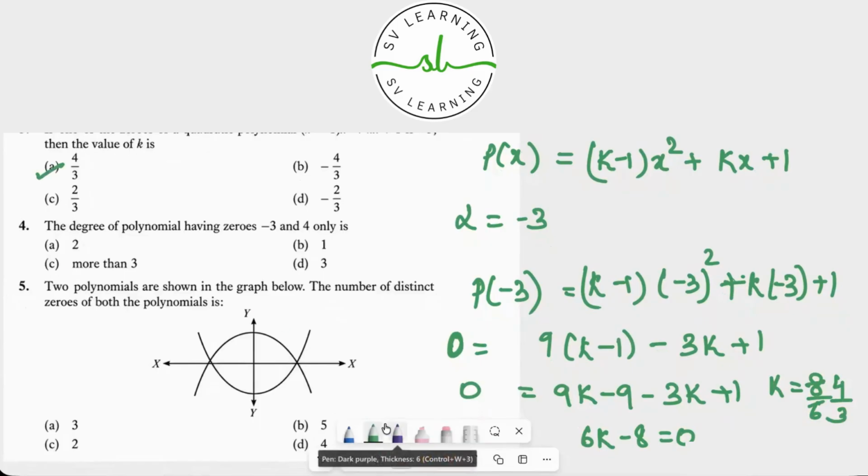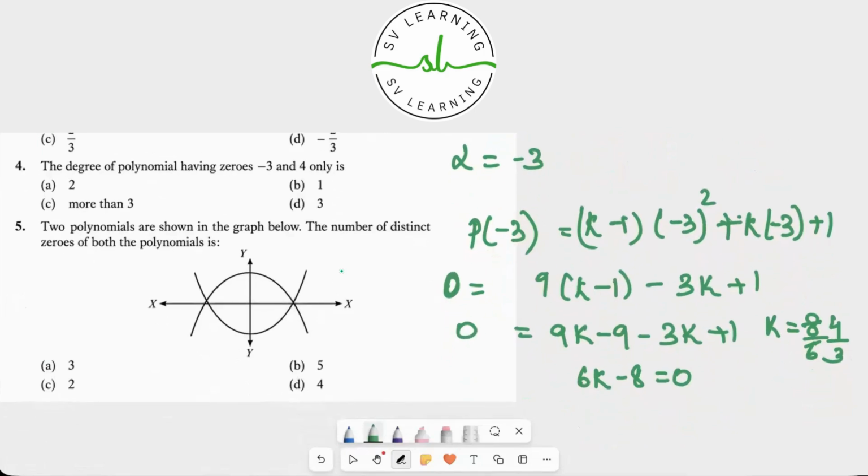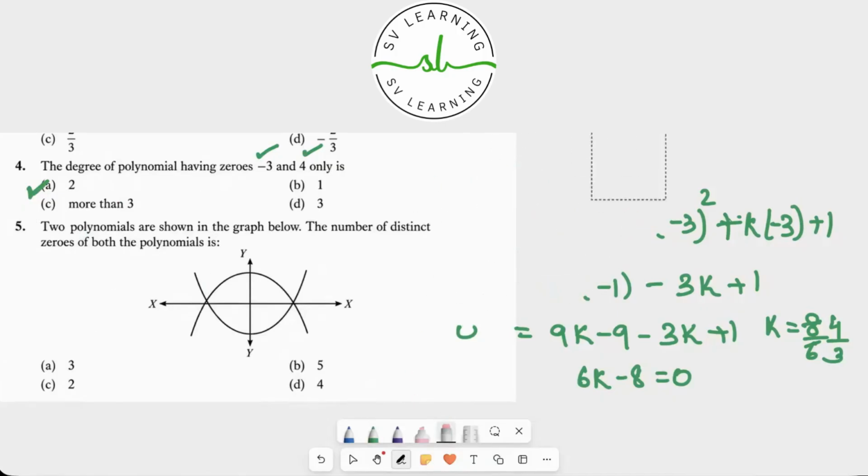So then quickly moving on to question number 4, the degree of polynomial having zeros as -3 and 4 only. In this question, they have clearly mentioned that you have two zeros, -3 and 4 only. So that means it is going to be a quadratic polynomial, degree will be 2, because we know that at most two zeros are there. So degree will be 2 here. This is very simple.